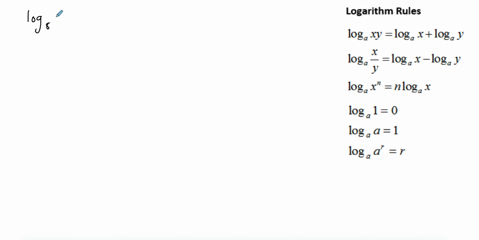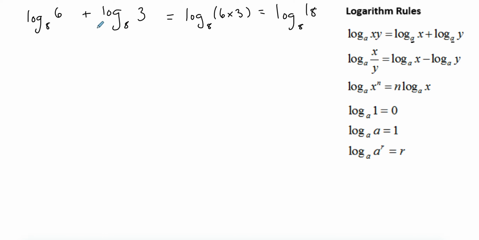So for example, if I have log base 8 of 6 plus log base 8 of 3, and I need to simplify them. I have an addition between the logs, which means I can use this first rule, keeping in mind that your base has to be the same in order to use this rule. Similarly, for the second rule, your base has to be the same. So I have the same base here. Since I'm adding them with the same base, I can multiply the two arguments. So base 8, and I go 6 times 3, and that is 18. So that's a simplified version of this expression.